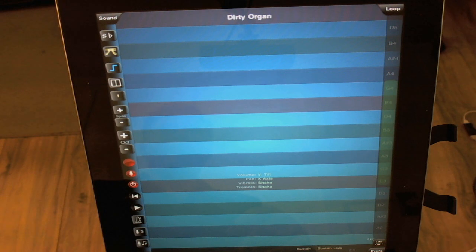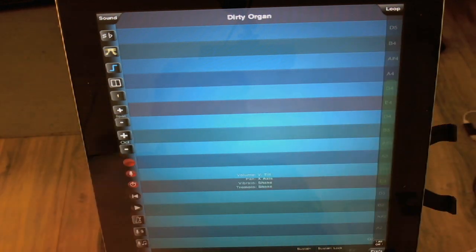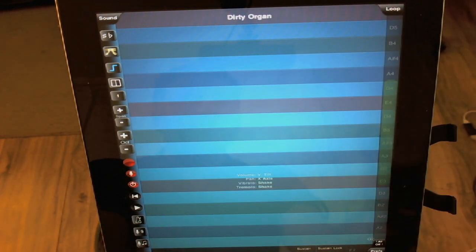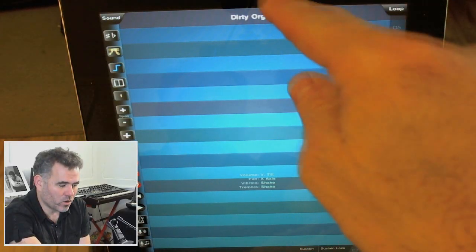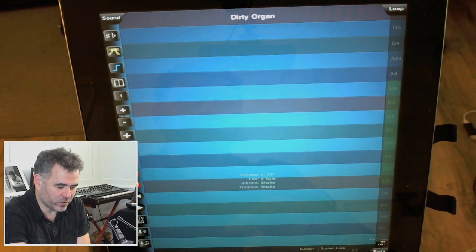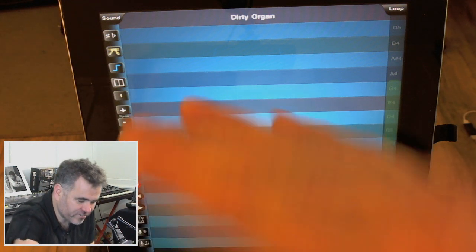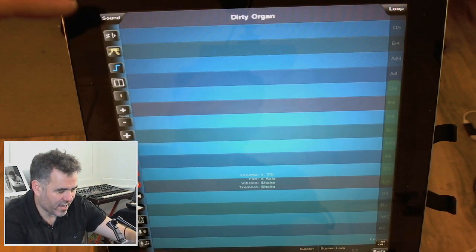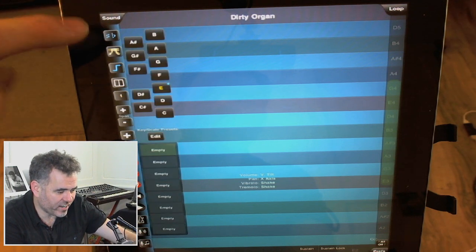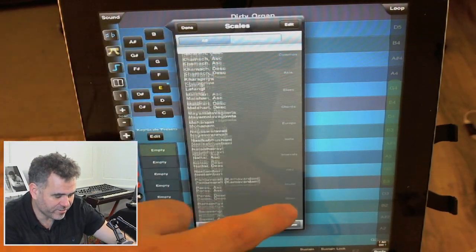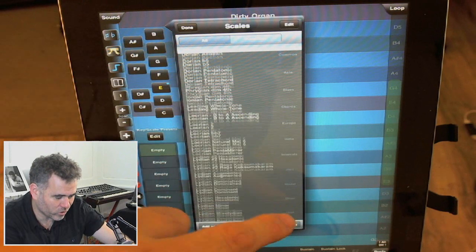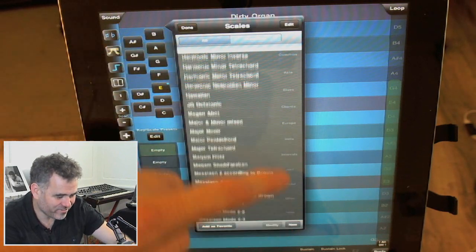If I switch to it here, it only works in portrait mode. It's definitely designed around the portrait idea, I guess because it's Thumb Jam, so using two thumbs. What's interesting about it is it displays notes in vertical stacks, and we can change the key, and we can change the scale, and the range of scales is unbelievable. So it's very interesting if you want to explore. I mean, just look at this list of scales. Wow. Very interesting.